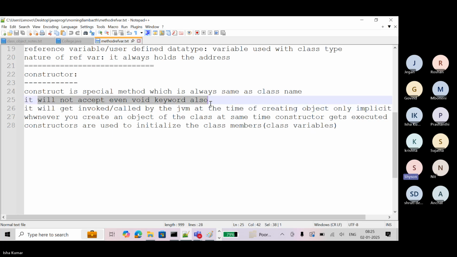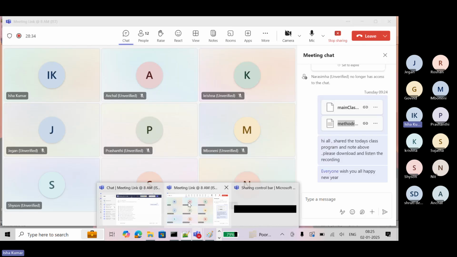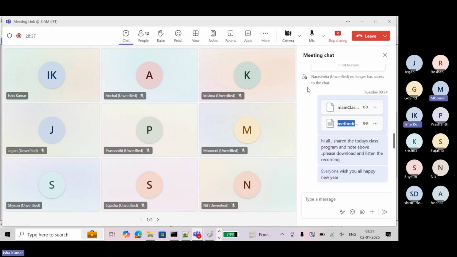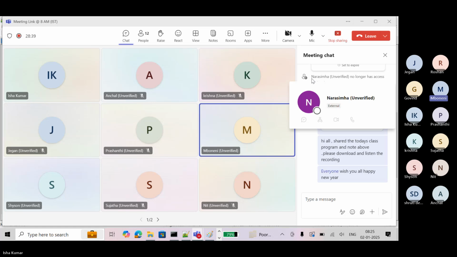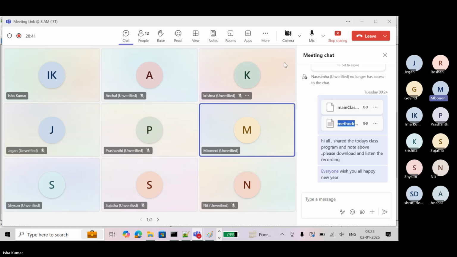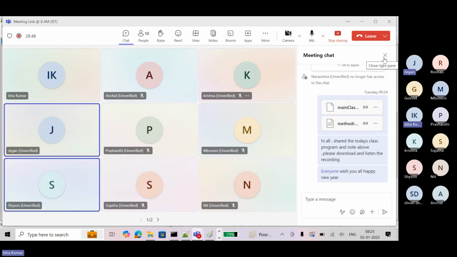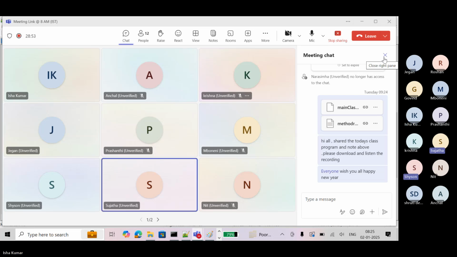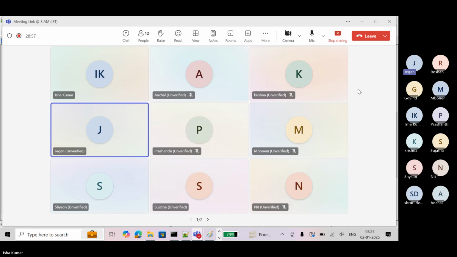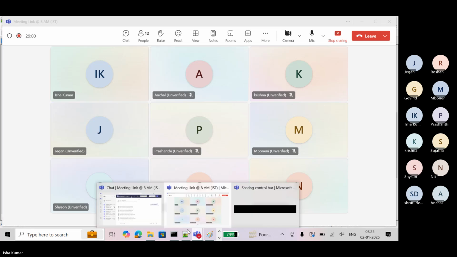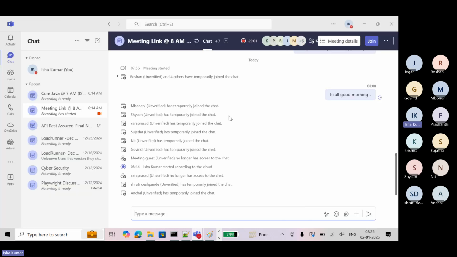So from where can we exactly download this? Is it coming in the chat? Yes, the Teams chat here. If you click on chat, there's nothing, sir. Our chats don't have that history. Even I'm not able to see anything. They have not given it to you. Others are able to access. No, sir, we didn't receive any file. Maybe the history will be deleted. No, no. I am able to see this now.